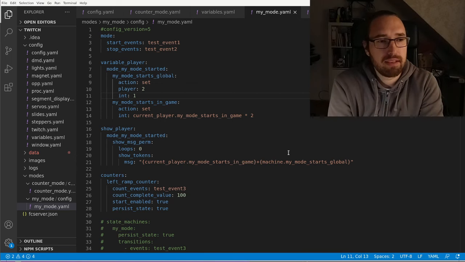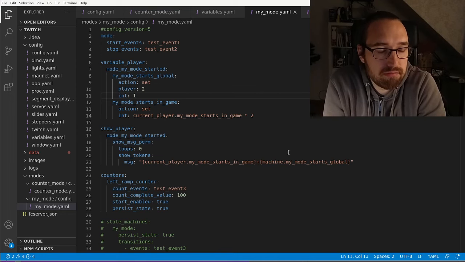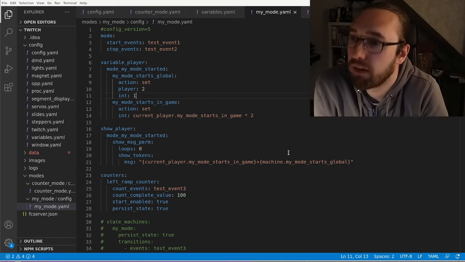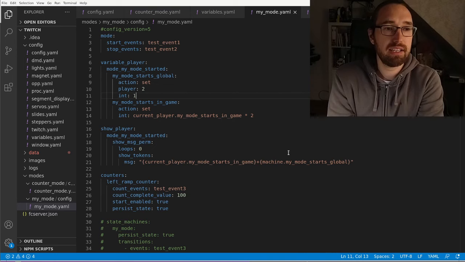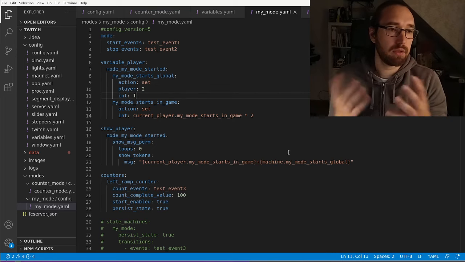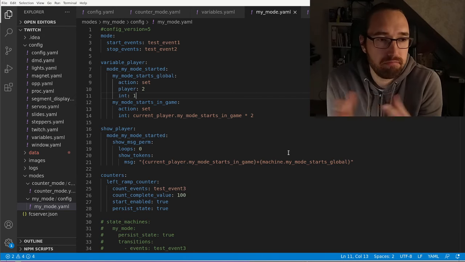And maybe I will do something on custom modes, maybe next week, Wednesday, because you can also modify machine and player variables in code. It's really easy, and that gives you more flexibility if you want to do stuff which doesn't work out of the box in MPF.